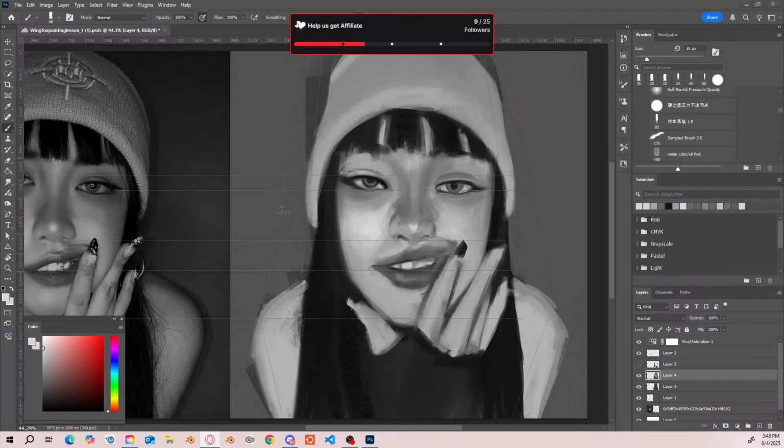So make sure you set it correctly. Also, make sure the layer itself is activated and not the mask by simply clicking once on the layer's thumbnail in the layers panel. If it's still not working, then check the sample size in the options bar. Setting it to a large value will cause the eyedropper tool to take an average of all the surrounding colors instead of sampling the exact colors you're clicking on. Duh!